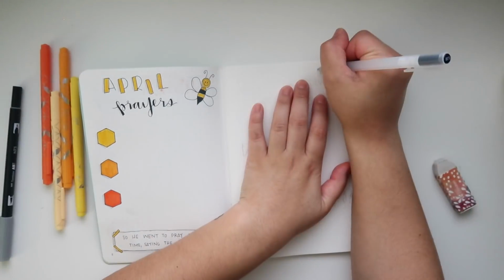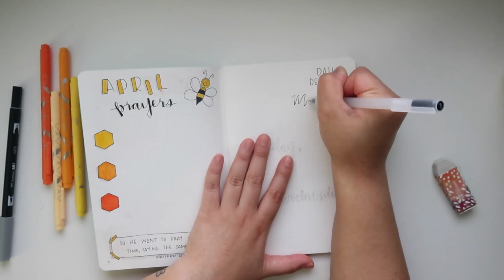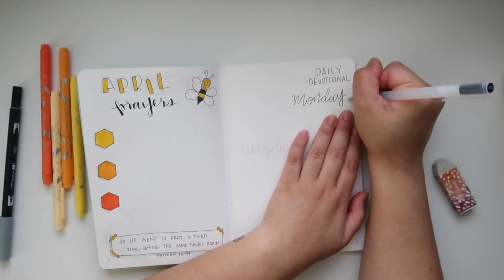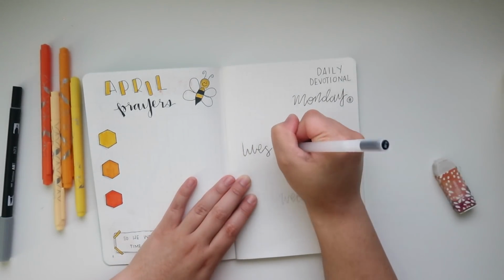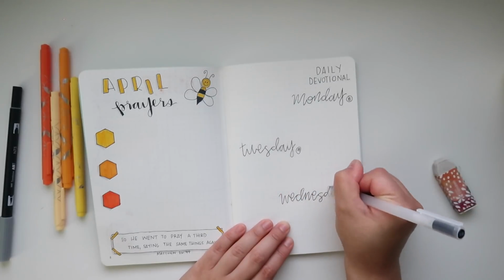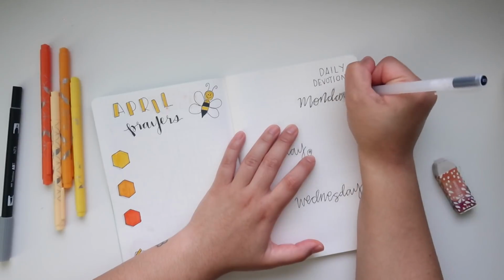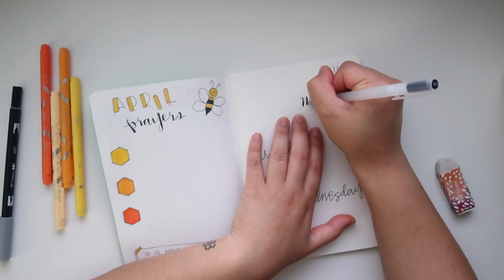The next section in my faith bullet journal is my daily devotional, and I don't know exactly how I want to do this. If you guys have any suggestions on how you do your daily devotional, I would love to hear it in the comments. I'd love some more ideas on what to do.